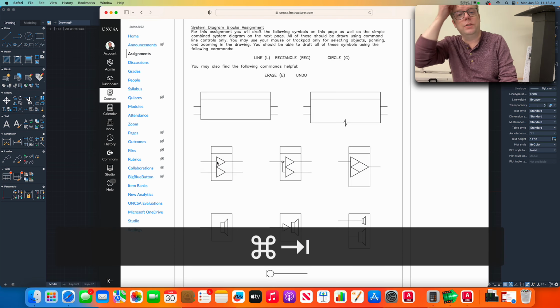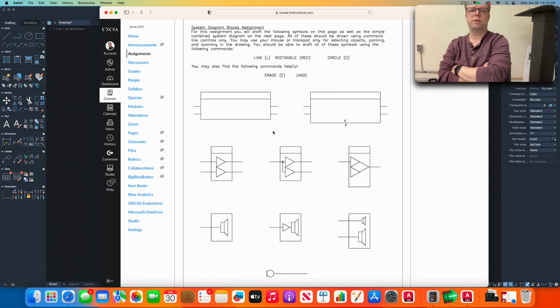And part of the instructions is you are going to draw all of this stuff using only 3 commands. There's a command called line, a command called rectangle, and a command called circle. And they do what you think they do. So the line command draws a straight line, the rectangle command draws a rectangle, and the circle command draws a circle. And so you're going to draw this whole thing using those 3 commands.